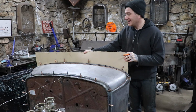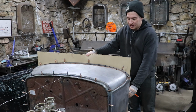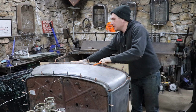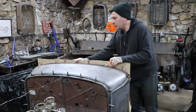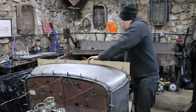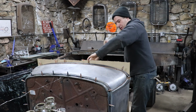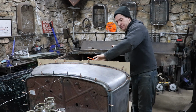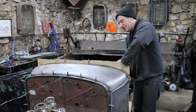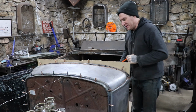In this instance, it's just about the perfect width already for what we need for making this dashboard. So I'm going to start by just kind of shoving it down towards the bottom so we're not wasting too much of the material, because I'm going to probably end up making this dashboard out of a couple pieces. And I basically want to make my dashboard out of this chipboard, and then that will help me set it in place and get an idea if I like how it looks and I'm not wasting metal.